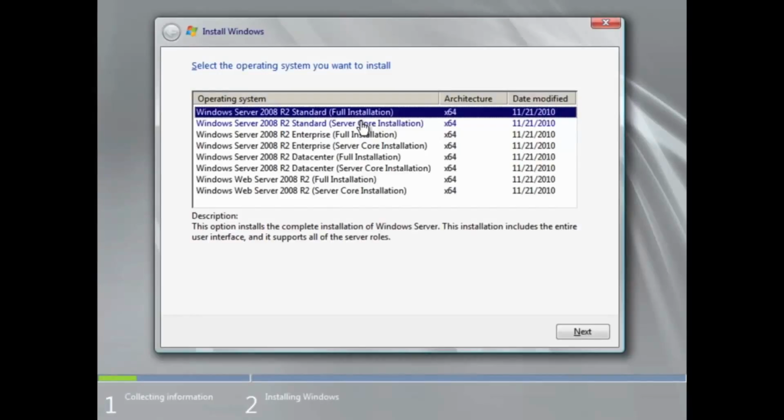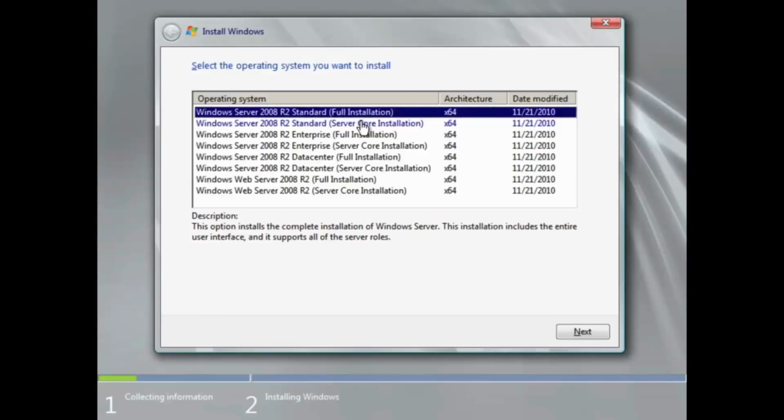First of all, it's going to be faster. The less you have running, the faster it's going to operate. Secondly, a nice thing about Server Core is that when we strip away a lot of the unnecessary things like graphics, essentially we're stripping away code. What do we know about code? The more code that is existent on our machine, the more possibility for vulnerabilities. And so the more we can strip away, the better off we're going to be, statistically speaking. Okay, so we're going to go with full installation.